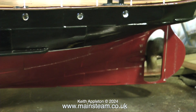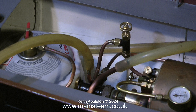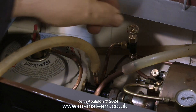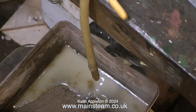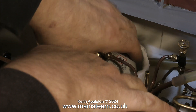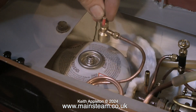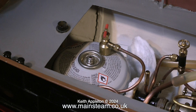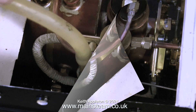I ran the boat for about an hour on the bench, but I didn't want to get the hull too warm, so I threw the switch which switched the gas off. And now I have to drain the exhaust condenser. This is done by opening this small valve, which lets the water out. By running the engine, the exhaust back pressure actually pumps the water out into a suitable receptacle. And the last thing to do is to disconnect the gas tank — it's absolutely essential not to rely on the small radio controlled valve to keep the gas off. The gas tap needs removing entirely from the gas tank. Then it's quite safe. Whenever the engine has been run on steam, it is absolutely essential that you remove the water residue from within the engine, particularly if it's a cast iron cylinder engine like this Stuart Double 10.